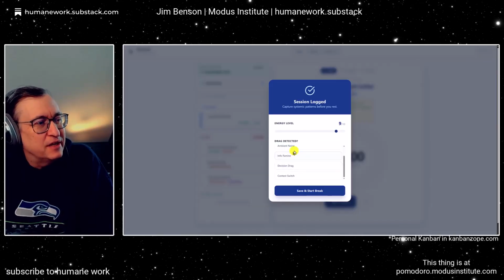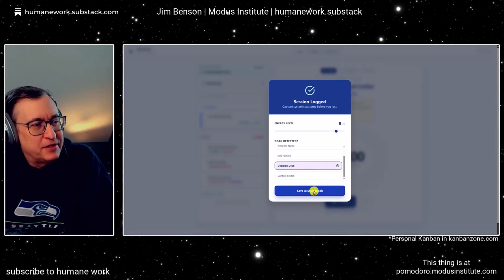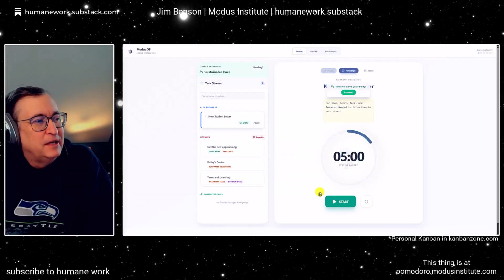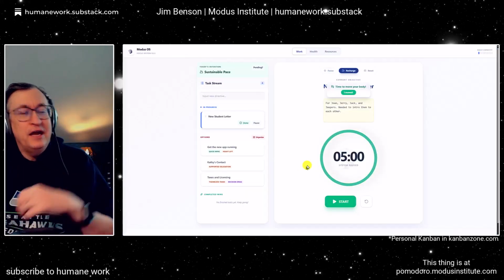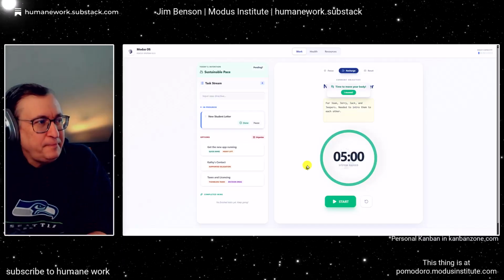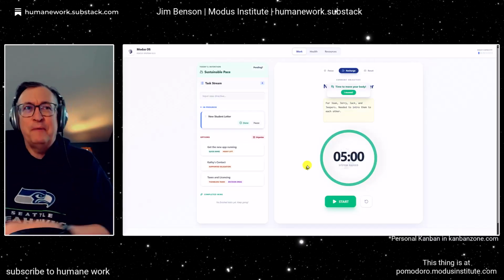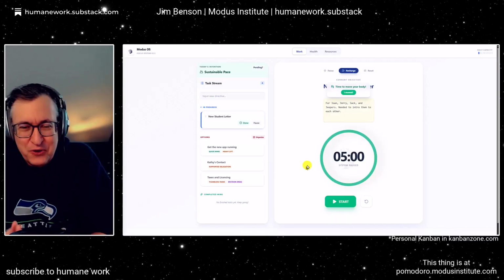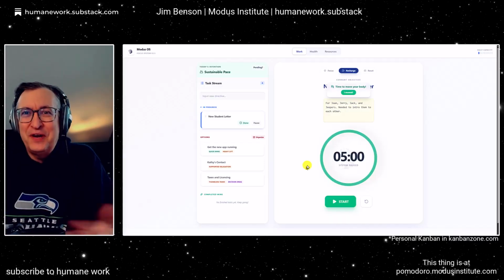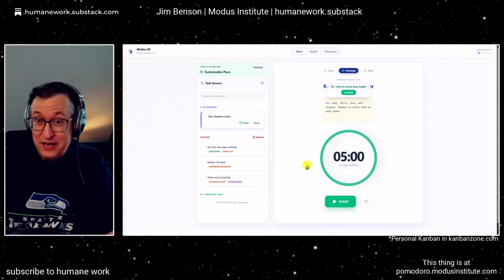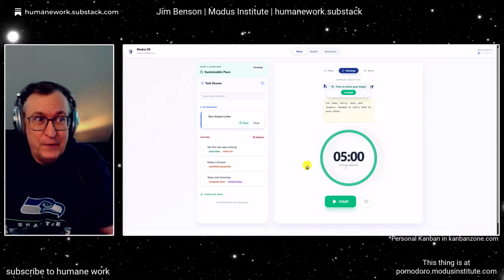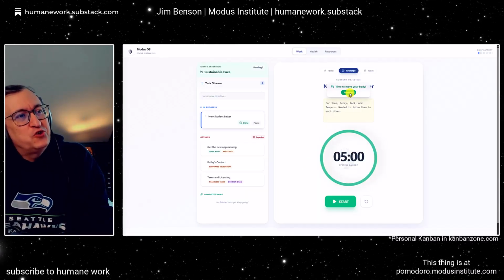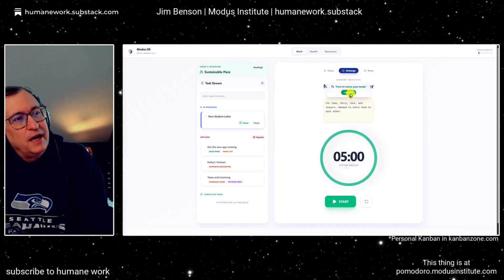So let's just say that someone came and asked me to make a decision in the middle of working on that. So now I've noted that that's happened. And then I hit this, and now it says that it's time for a break. And so one of the things about Pomodoros that no Pomodoro app really seems to want to tell you is that the whole point of the Pomodoro is you do some work and then you get up and you walk around. And so here the app specifically says to you, look, get up and walk around.